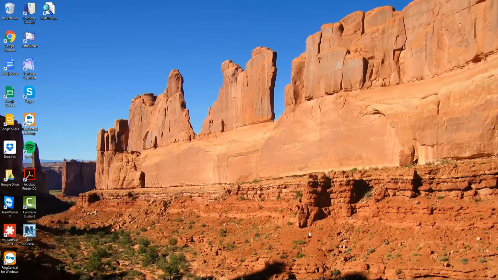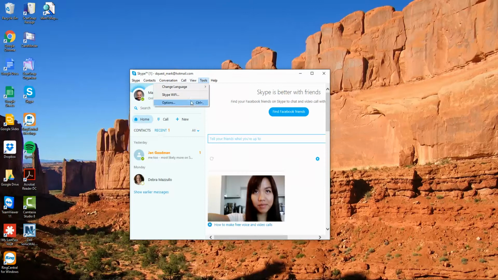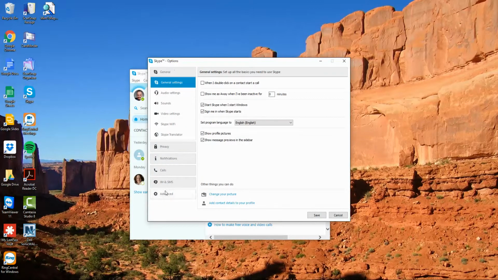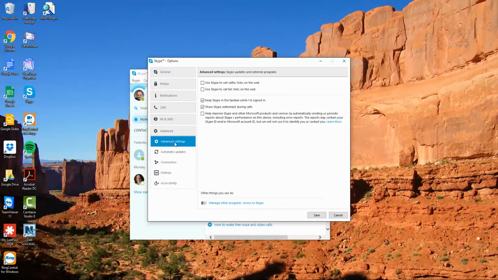You need to do a couple of things in your local system. If you run Skype desktop, you're going to want to bring it up, and then go to Advanced in Settings, and make sure that these two checkboxes are not checked. Those will update the default protocols in your operating system so that Skype takes over for those protocol types. And we don't want Skype to be our dialing. We want RingCentral to be our dialing application. So with those unchecked, you just click Save.